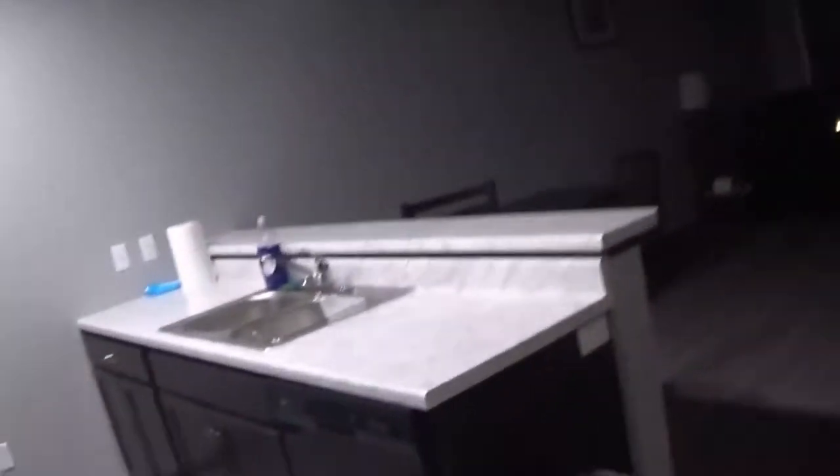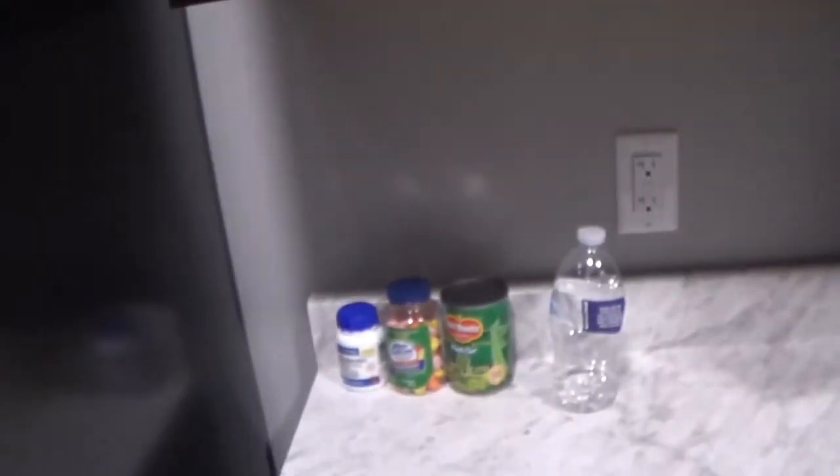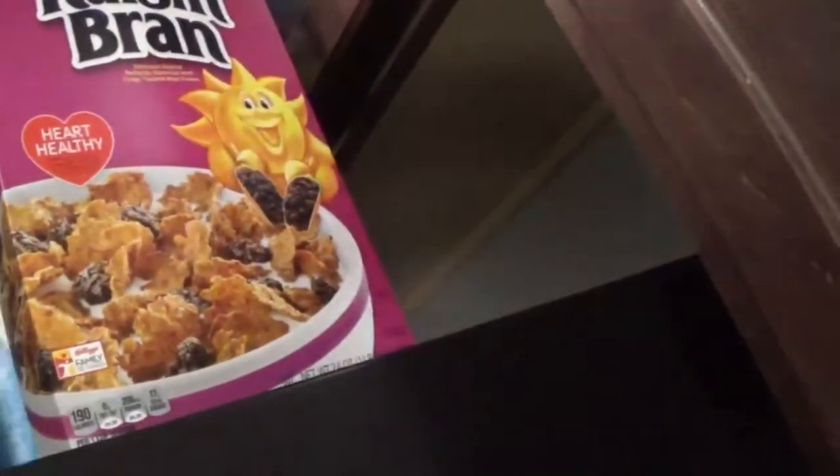Over here we have like a bar area slash kitchen. You've got your usual stuff like freezer, fridge, stove, sink, and then I got a dishwasher too. Here's my fridge and freezer — got pizza rolls, toast, mozzarella sticks. I love mozzarella sticks. And then I've got waffles and French toast sticks. On top of the fridge and freezer, I've got cereal: Froot Loops, which is almost out, Raisin Bran, Cookie Crisp, and Doritos.